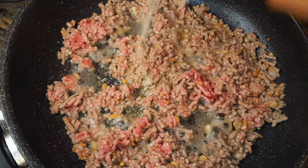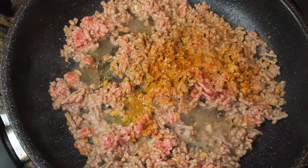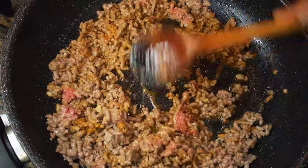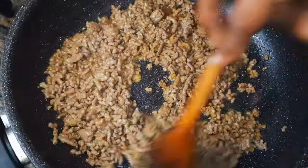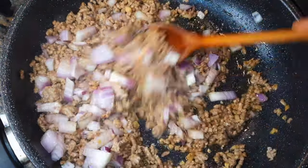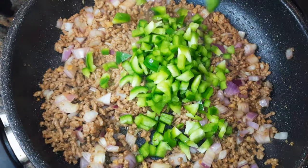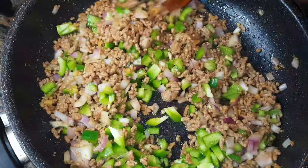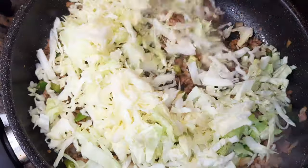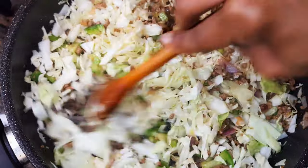I'll come in with my favorite seasoning: curry, ginger powder, white pepper, dark soy sauce. Then I'll come in with some chopped onions, some chopped green pepper, some cabbage. So I'll stir fry this on medium flame for about 5 minutes.